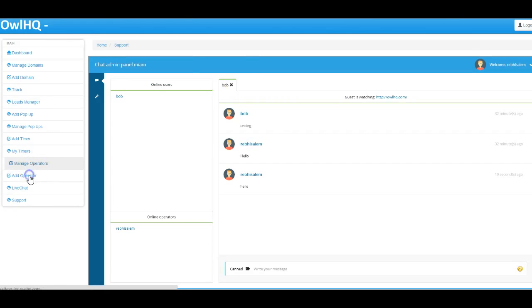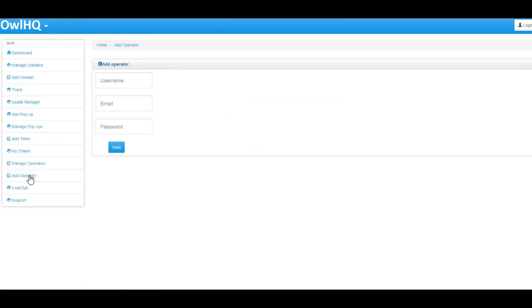Now you can click on add an operator. Adding an operator is really easy. Username, email address, and a password. Once you click save, let's actually try one. 12AB. So I'm creating a new operator.